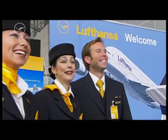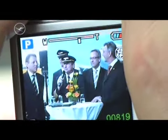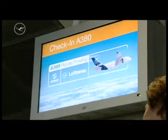From cabin attendant to top management, Lufthansa is in a fever of excitement about the upcoming big event. Before the first long-haul flights took off with Lufthansa at the controls, comfort, time expenditure and conditions for boarding were exhaustively checked. 500 volunteers could hardly wait to experience the flying colossus from the inside.